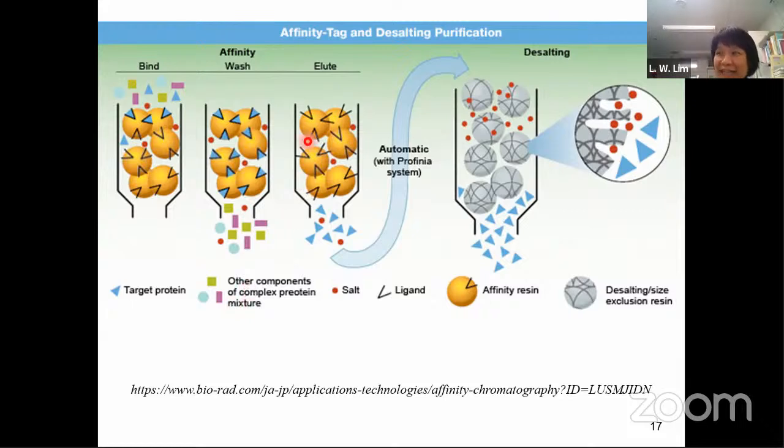After that, we will use a stronger buffer to wash the column. And after washing, usually we have to use a strong salt because the salt will wash inside the holes, and whatever we need, we can wash back. And then we can regenerate the columns, and then we can get whatever we want. This is from one of the companies that produce columns for affinity chromatography. I think if you Google on the internet, you can get something like this.